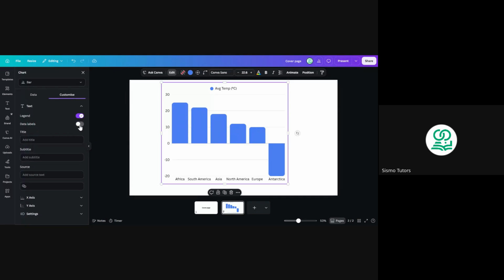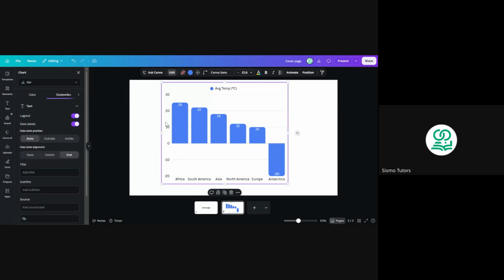But if you want it to be easier for someone to read it, you just activate it so that the person will know that this section over here will have 20 degrees and over here we have 30 degrees. So in between 20 and 30, the person already knows that this is 25 degrees. Same goes with this. This is 22, a little bit above 20 degrees, and so on and so forth. So that's why you activate the data label.